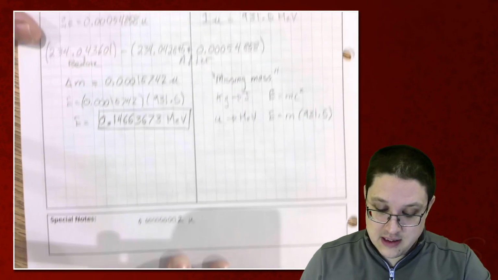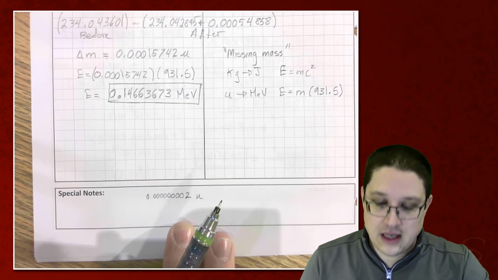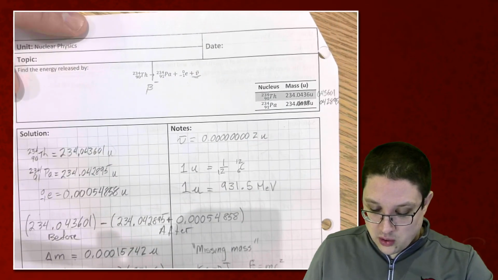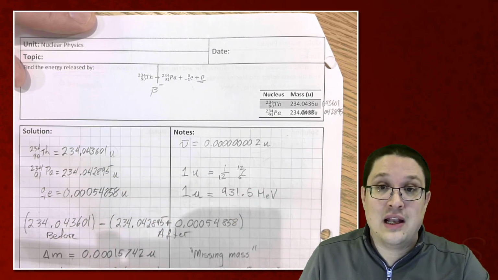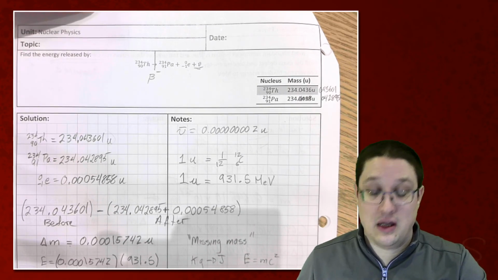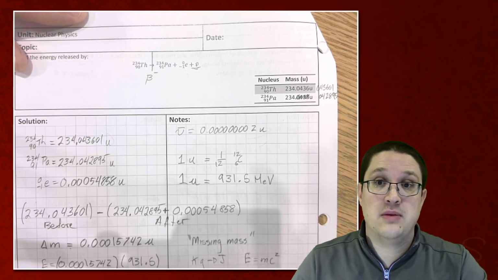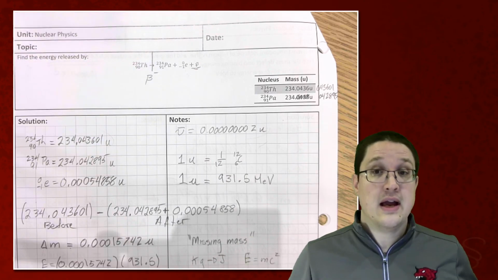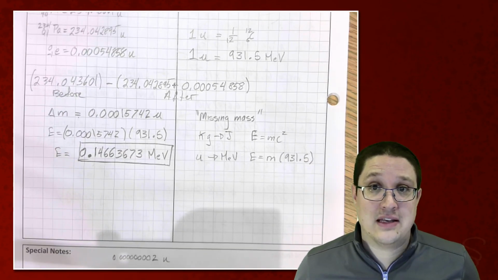The other thing is this energy here is also often released as kinetic energy for the particles of the result as a result of this reaction. So a lot of that energy might be released as the kinetic energy of this electron, which we can then calculate using our kinetic energy formula or force times distance to get our work. So our kinetic energy, remember, half mv squared, I can figure that out. I can figure out how fast that electron was going if all of this energy was transferred into kinetic energy. And it turns out really darn fast.